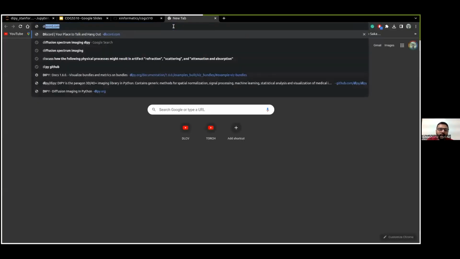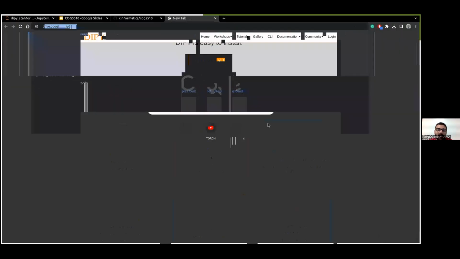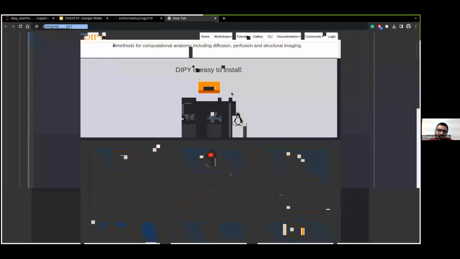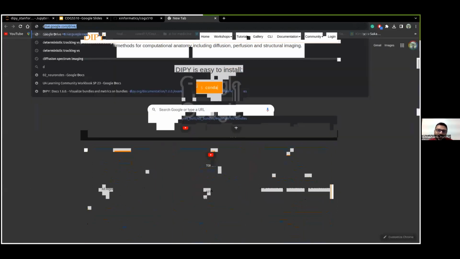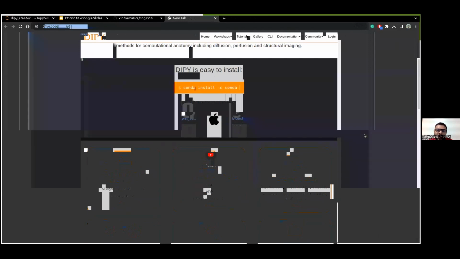So let me open this. If you go to tutorials and then quick start, either you can do pip install or conda, and DiPy is available for all the main operating systems: Windows, Mac, and Linux.